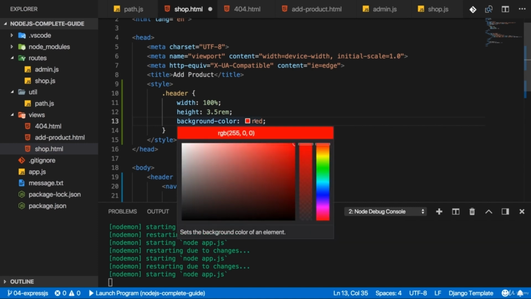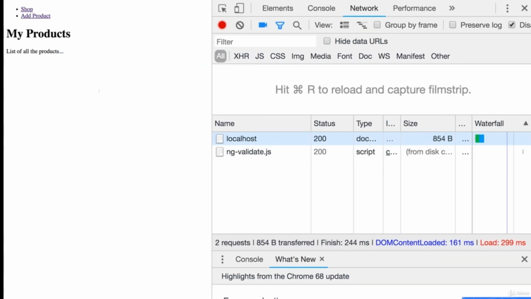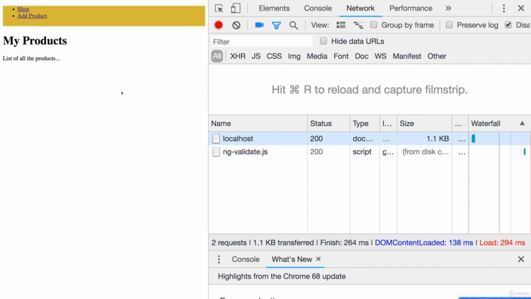I'll not stick to red, but now I can hover over this and use this nice color picker, and pick any color you want. Now I'll try to pick a nice yellow, goldenish, orange color. Something like this maybe. If you click on RGB, it will also convert this to a hex code. So let's use that. And of course, the class is not header, but main-header. And now if I save this and go back and reload, we got that.